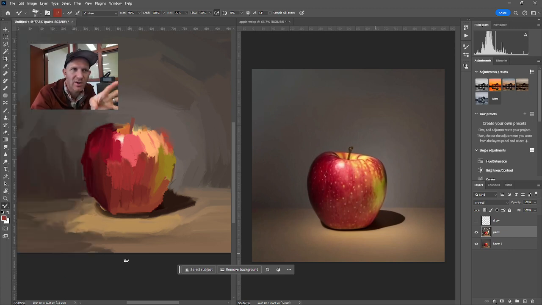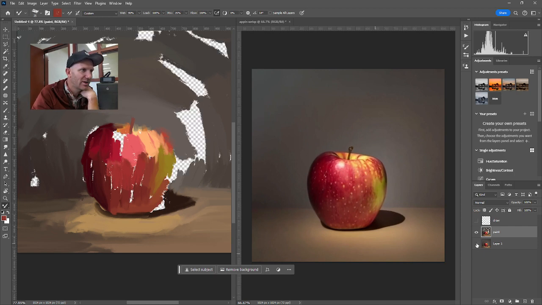And so this is going to be our goal. Again, using the eyedropper tool, having a separate image of the apple up to the side, and then just replacing all those pixels of the photo on a new layer with the paintbrush. So the last thing I would probably do is just go in here and fill in all the cracks. So I'm just going to do that really quick, and then I'll call this demo done.